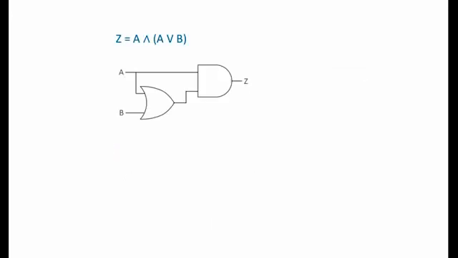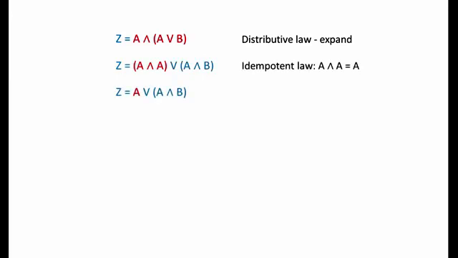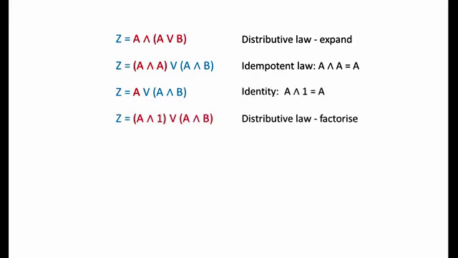Let's see another example. Again, let's pretend we haven't spotted that we can use the absorptive law yet. Note that the brackets are essential this time. They specify that the OR operation should occur before the AND. We'll expand the brackets according to the distributive law. Then A AND A can be reduced to just A according to the idempotent law. What we have now is exactly the same as the previous example. We could simply say, let's now reduce it to A using the half of the absorptive law that we've already proved. Or we can work through exactly the same steps again, and ultimately we'll arrive at nothing more than A.